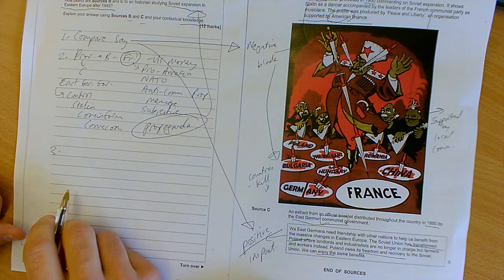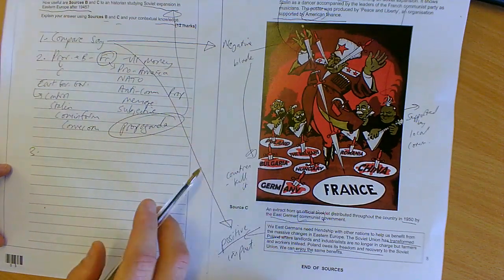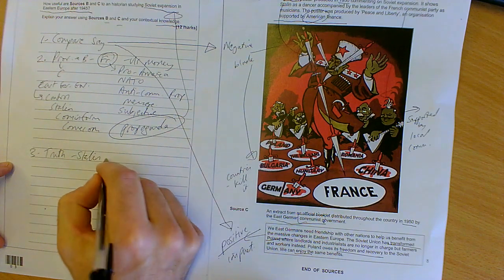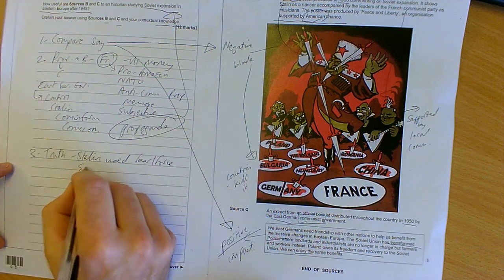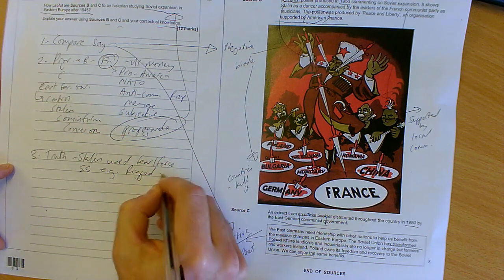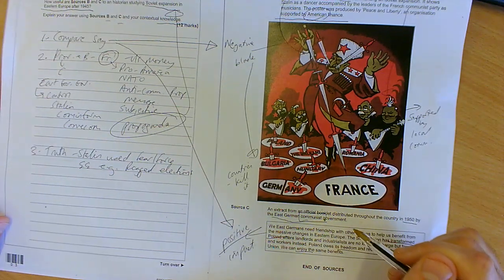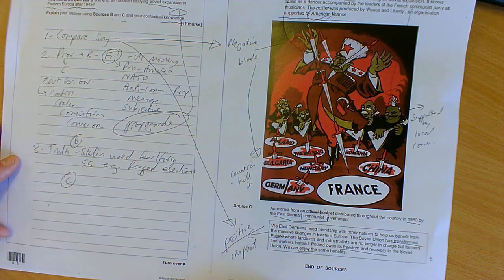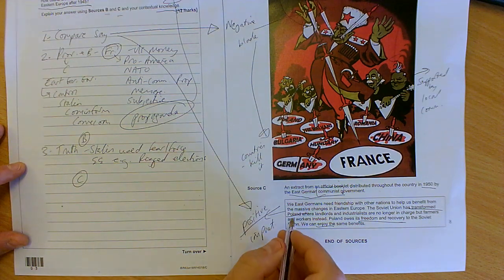How useful is it comparing it to our own knowledge? So if I look at this, what do I know about these things? Well, actually, there is some truth in it, isn't there? Because we know Stalin used fear and force in Eastern Europe. E.g., I could give an example, he rigged elections to ensure that communist parties remained in power there. If we're looking at source C, he talks here about the Soviet Union has transformed Poland.